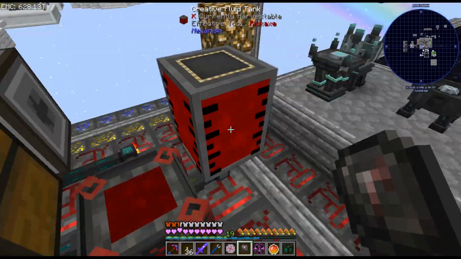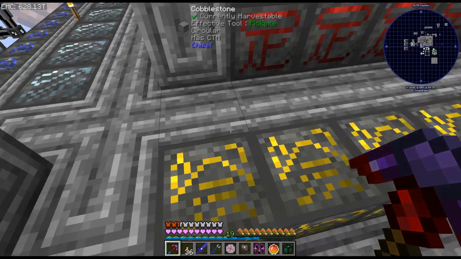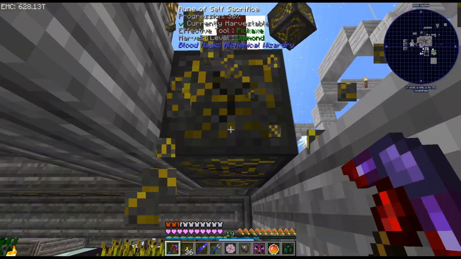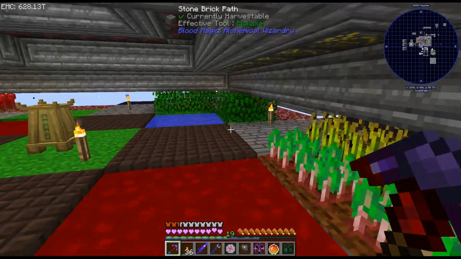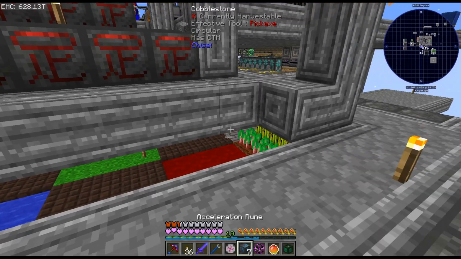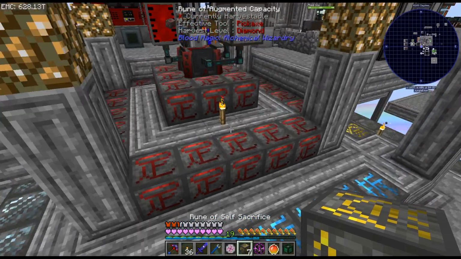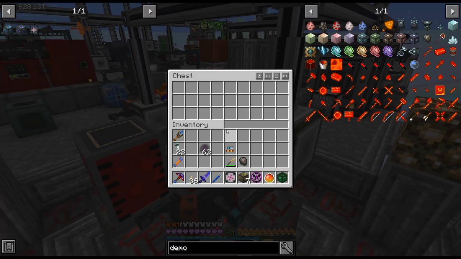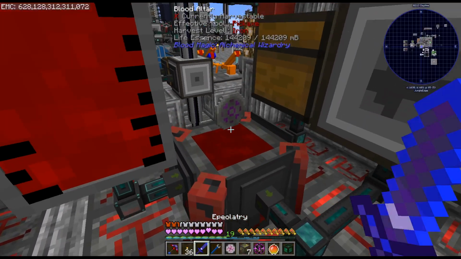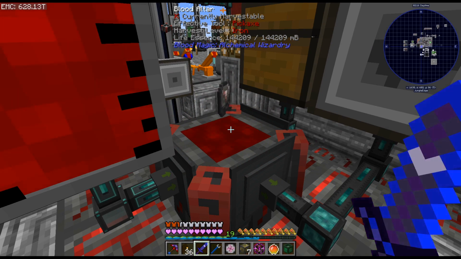Just gonna pull that out at the moment. And since we're no longer doing self-sacrifice, there is no point to have any of this. I actually can get rid of all that. We don't need any of that anymore. But I just wanted to see if this does what I think it does. So if we put that in there, does this go a little faster? Yeah, it's going a little faster. I need to put more in it.